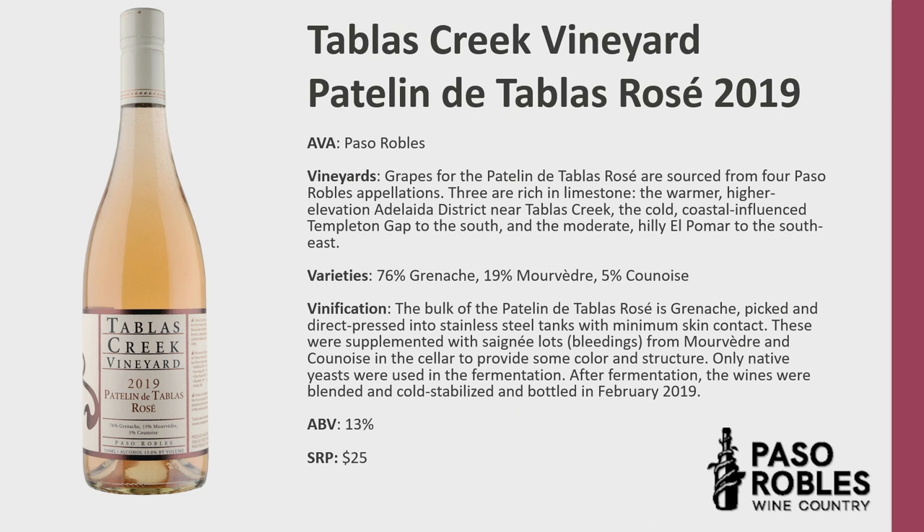Some of this fruit comes from Adelaide, but also from El Pomar, the Templeton Gap, and even out east in the Creston District. Really a delicate rosé — the very lightest pink in color, very brief maceration for color extraction, very fresh. A touch of maybe herbal character in the nose, along with those classic white flower aromas we get out of a young rosé. Very delicate. Perhaps drinking it a little too cold — hard to pull out that nose, it's not jumping out. Really develops nicely on the palate. Layers all those beautiful flavors of Grenache, a great source for a pink wine, and then a bit of that hard edge from Mourvedre. A little goes a long way there.